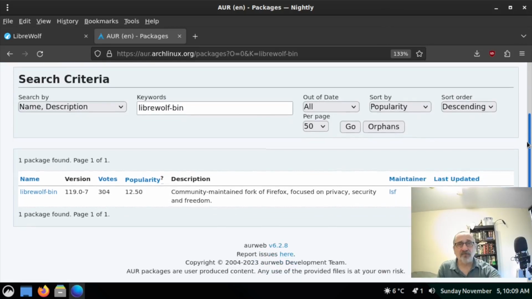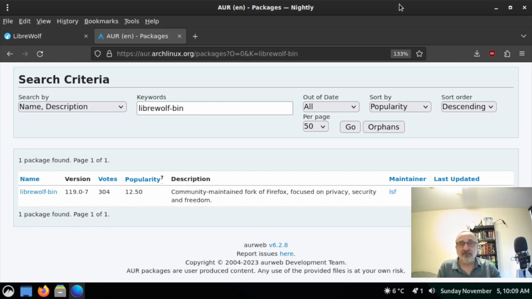What happens is that Firefox puts out a new release. A lot of their releases are just security patches. And once in a while, I'm not sure if it's once a year or twice a year, they'll put out a release that has all kinds of new functionality in it. But the weekly releases, sometimes once every two weeks, are just security patches.